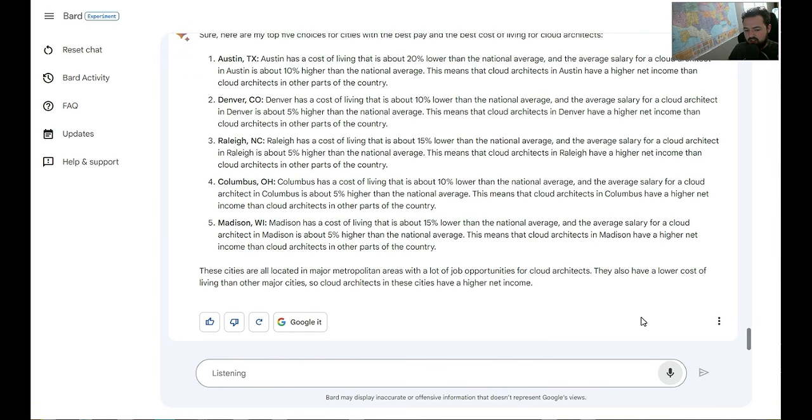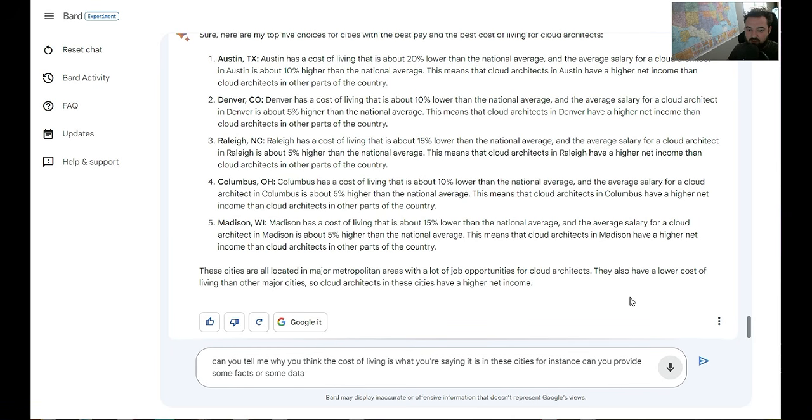I'm going to say, can you tell me why the cost of living is, oh, I said lower. I need to restate that. Can you tell me why you think the cost of living is what you're saying it is in these cities? For instance, can you provide some facts or some data that provide insight to why you think the cost of living is lower currently in those cities?